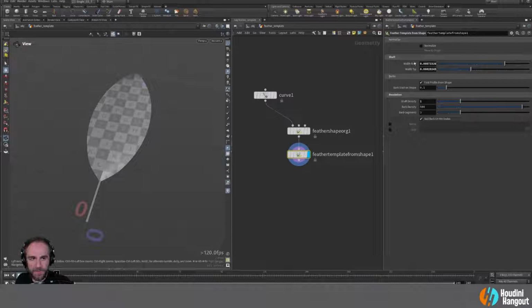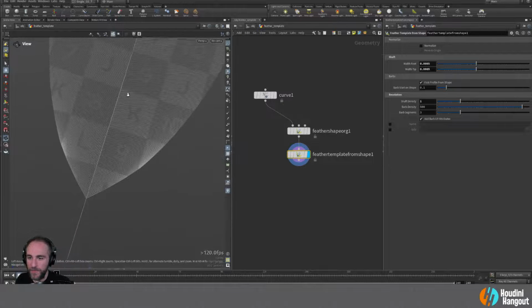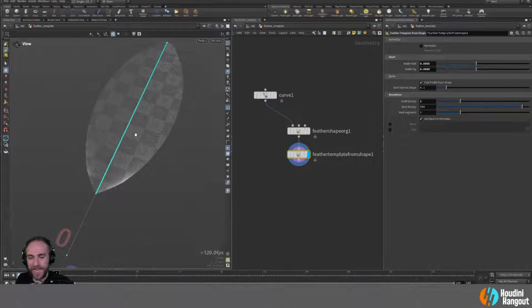So one thing to keep in mind here, I'm just going to set these back to default. 0.05, I think, is the default, if I'm not mistaken. Maybe it's one more. They're very thin by default. There we go. So one thing to keep in mind is that whatever points or whatever width you set on these points will also travel down these barbs. And I think this is a good point to discuss what's going on with these barbs, because I have my point display on and there's no points being displayed with those barbs.